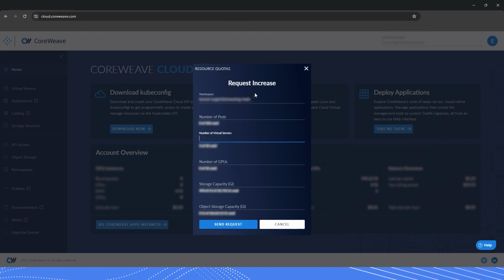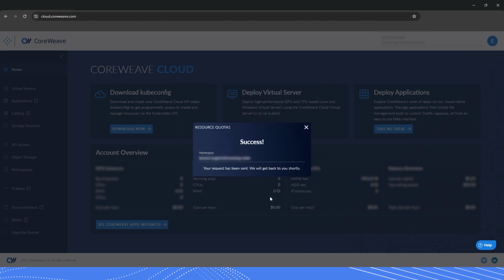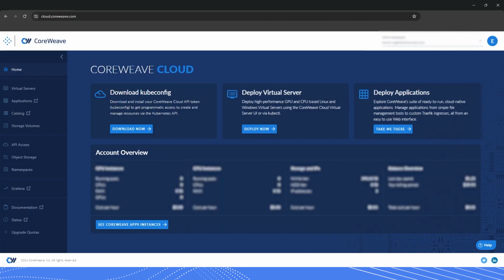When you click on the upgrade quotas, double check to ensure that you have available quota. You'll need at least one GPU and one virtual server in order to pixel stream. If you do not have the necessary quota, then select the numbers that you would require. So it's as simple as just adding in the number of virtual servers and the number of GPUs if you would like an increase, and then click send request, and the request will be sent, and then Coreweave will follow up if they approve it. But again, if you're only pixel streaming on one instance, you'll only need one virtual server and one GPU.